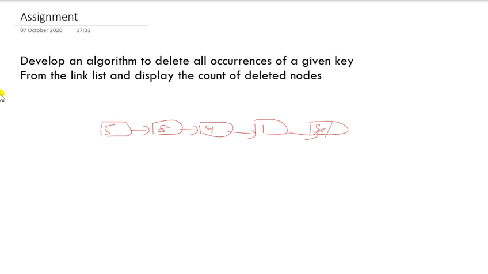Now if I want to remove 8, all occurrences of 8 I should remove. Right now my algorithm, when it finds a match, stops and deletes that one. But I want you to write an algorithm which will delete all such occurrences till the end. So just try it, and if you find any difficulty, let me know in the comment box.